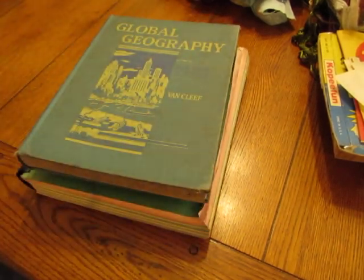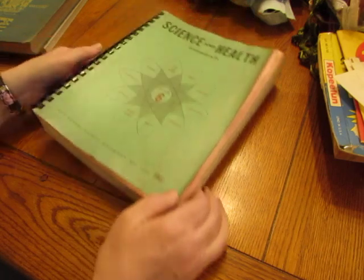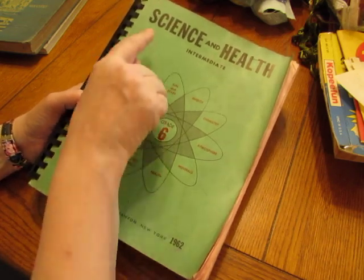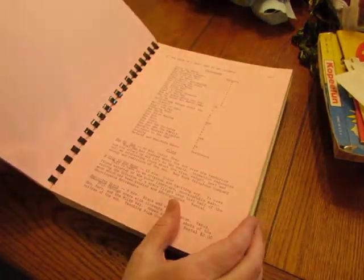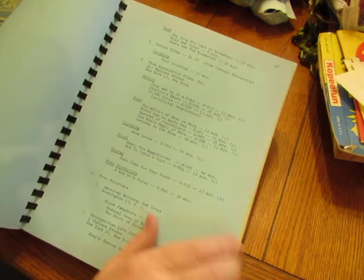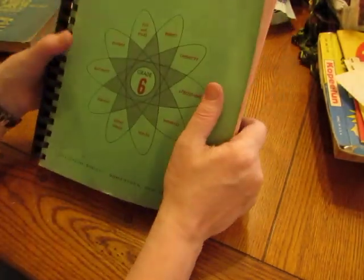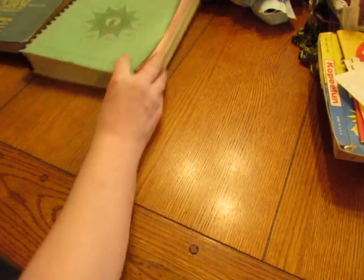That was two vendors. And the third vendor, remember all those science textbooks and things that I got? Well, those vendors were back, and I just got three books. This one I got because I got all the science textbooks. This says 1962, Science and Health Intermediate, and it's got different colors of pages, mostly blue and yellow, but there's a pink section, and it's all typed science stuff. I'm sure this was for the teacher, but I can use these as pages in the journals that I make with those science books. I won't use all of this, but I could put some in my shop if you guys are interested. But I just thought that was really cool. And these were $1 a piece.